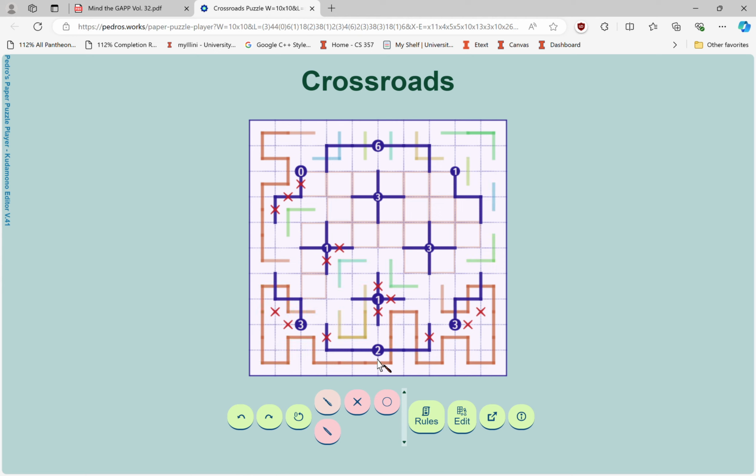And now I think we're actually getting somewhere. If this one connects like that, it's going to cause a closed loop here, so it must connect over here, which is going to give me this kind of shape. Let's see. If this one extends upwards, I don't actually see that being super forcing at the moment, looking at it.